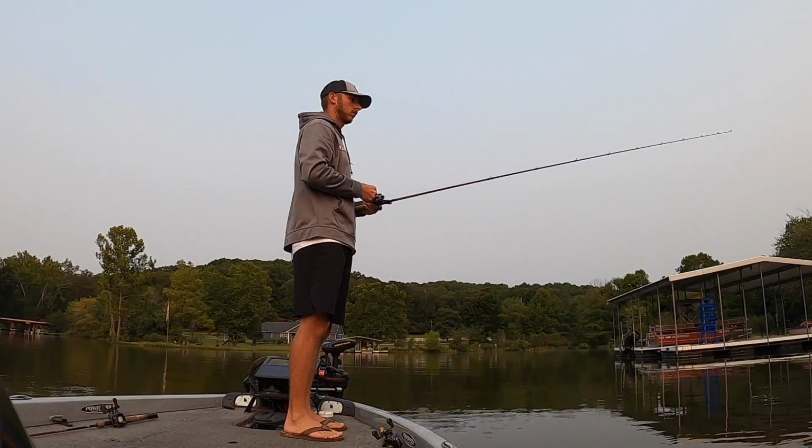But I'd say if I was fishing all day today, I'd probably concentrate at flipping again in the back of the pockets and see if I could get any bigger fish or something a little bit more consistent in this part of the lake. And if that wasn't going to work out, then I would probably run a few miles up where I was the other day and go in there and see if I can replicate the same thing.